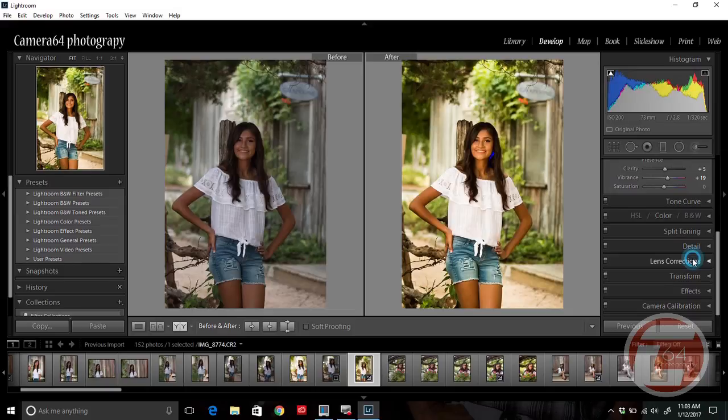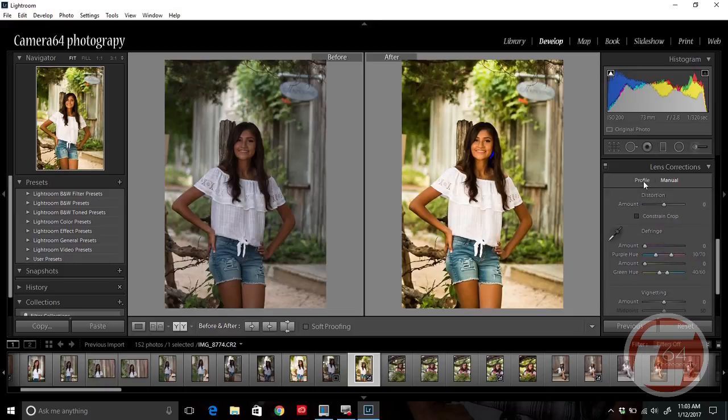After detail, we have lens correction. It's always good to add it in if the profile is there for that particular lens, which in this case is the 70-200. So I'm going to go ahead and turn my profile on, and you can see it says 70-200. It's going to make any corrections. And then I still like to jump over to manual, only because she has a white top on. For whatever reason, white tends to show up all the distortion as far as fringing goes, and fringing is just a purple edge to the outfit or object that's white.